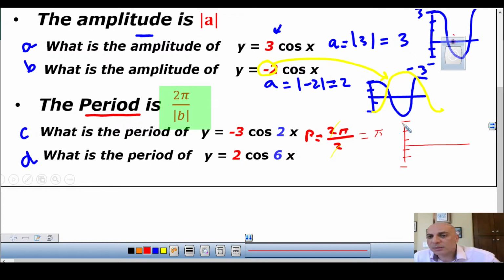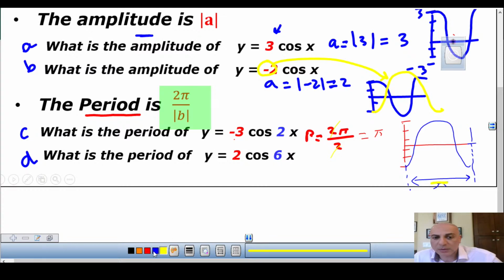So if she starts here at 3, actually I'm going to start at -3 because of this guy. So I'm going to start here at -3 at the bottom, go up and then go down. However, which is very important for you to understand, this distance, this period, is going to be only 1 pi for this child. Why? Well, you just found out the period here from this formula here. Your period is 1 pi.